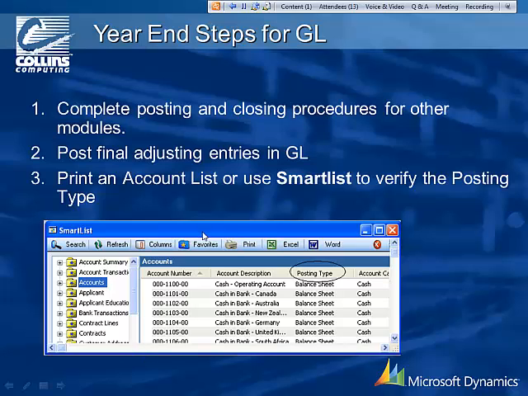So I go in and run a SmartList and I sort by posting type to make sure that I don't have any account numbers in the 8,000s that are up here in the balance sheet area. So I glance down this list and say, yep, all of my balance sheet accounts are balance sheet, all of my profit and loss are P&L. Otherwise I go into my card and mark it as the other type before I run closing.